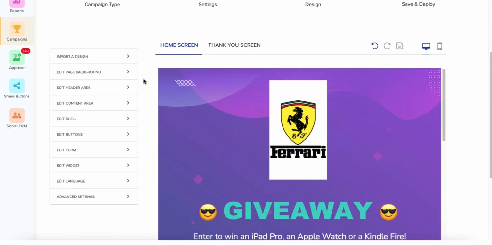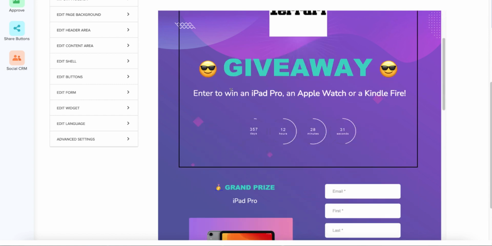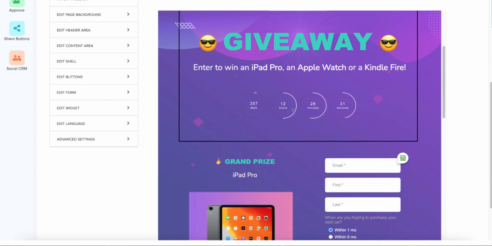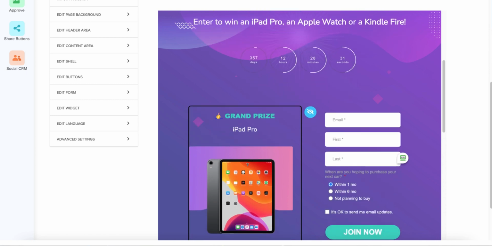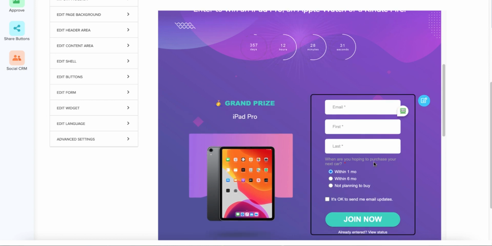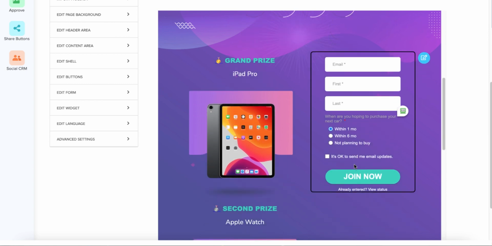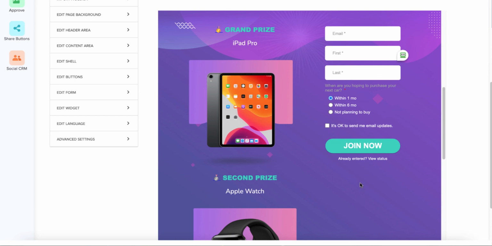Now, let me show you those content blocks. The very top one is going to be your header. See the black lines that appear when I hover within the header space? So this is your header content block. On the left side, this is called the above form content block. And this is your form. This isn't really a content block, but I just want to show you this section. You'll notice that it still has the black line around it, just so you know that this is the form section. There's also another section that can appear below here.